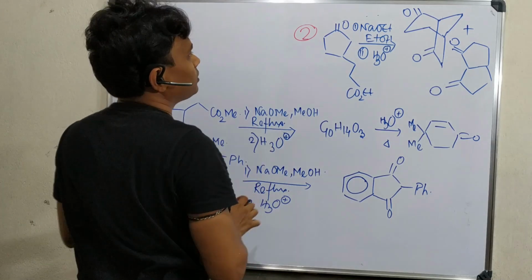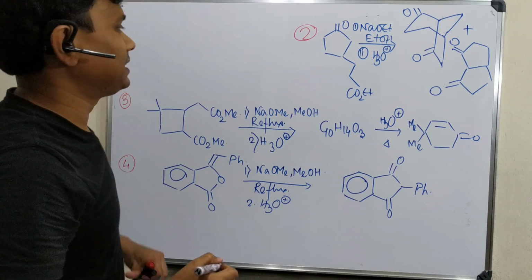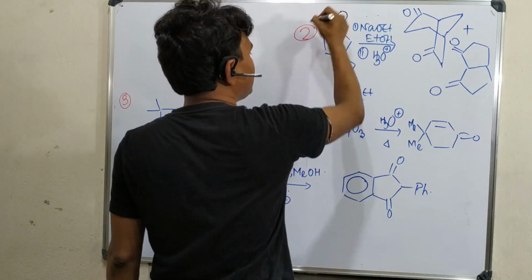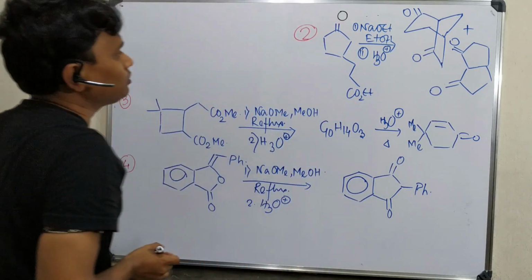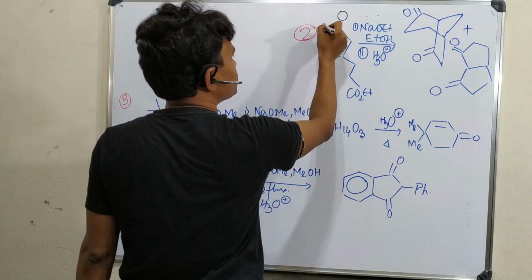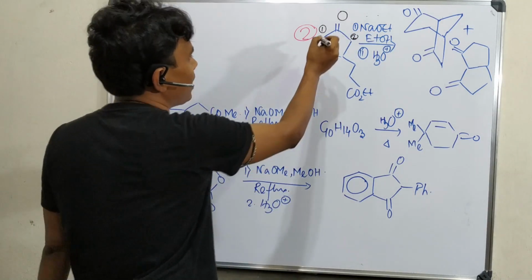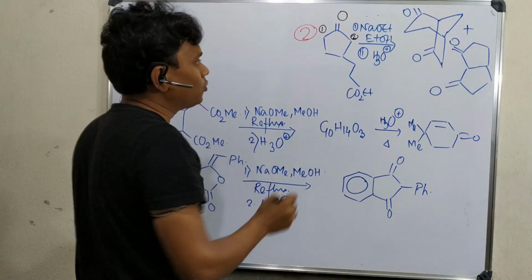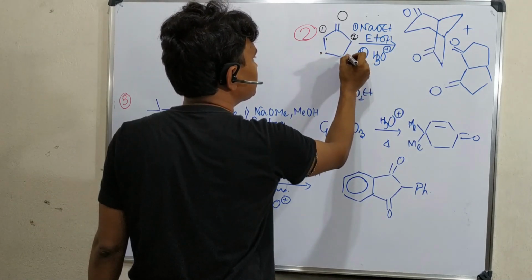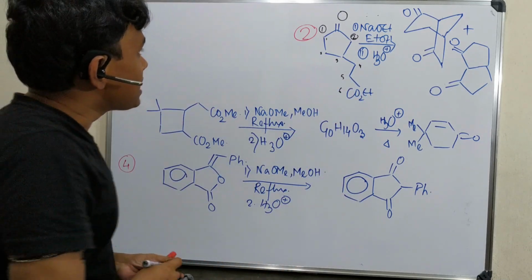If you see this problem, this is also the same, sodium ethoxide in ethanol, and we know one thing, that ketones, as I have explained previously, prefer to generate the enolate better than the ester. Now the question is from which side? There are 2 sides possible, 1 and 2. If the carbanion is generated from 1, then the ring formation, how many? 1, 2, 3, 4, 1, 2, 3, 4, 5, 6. So it will result in a 6-member ring formation.